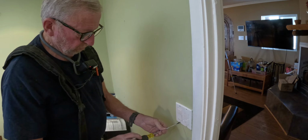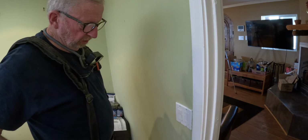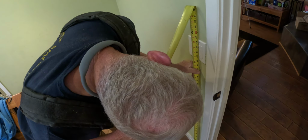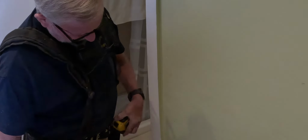And the other end of the three-way on these is called a Pico. I'm not going to set up the laser today. I'm just going to go old school measuring. Just going to go to the bottom of the screw. 42 1/4 of that screw. 42 1/8. Right there.